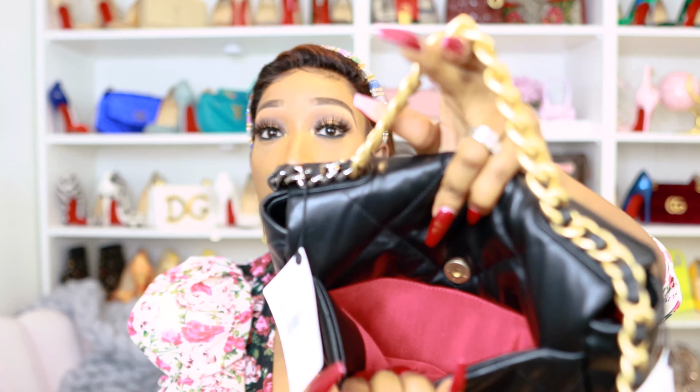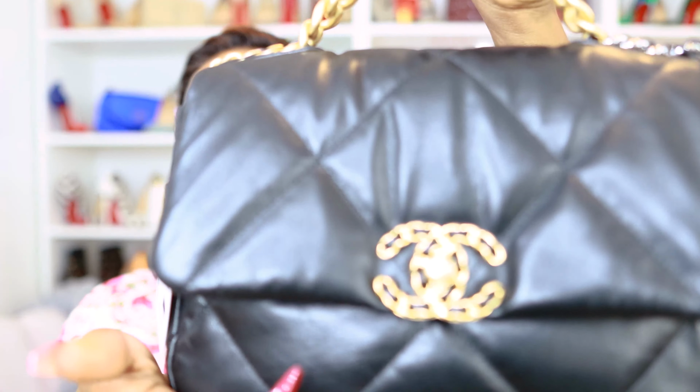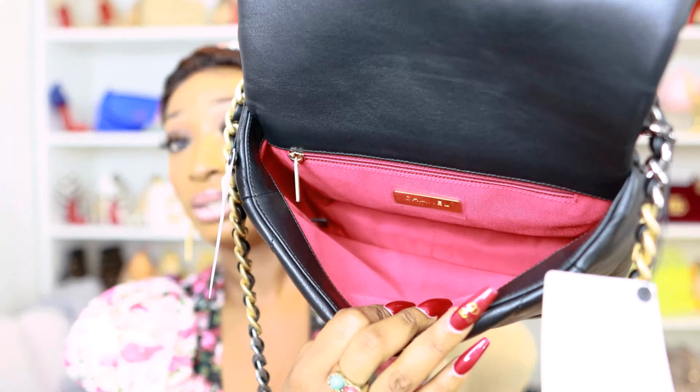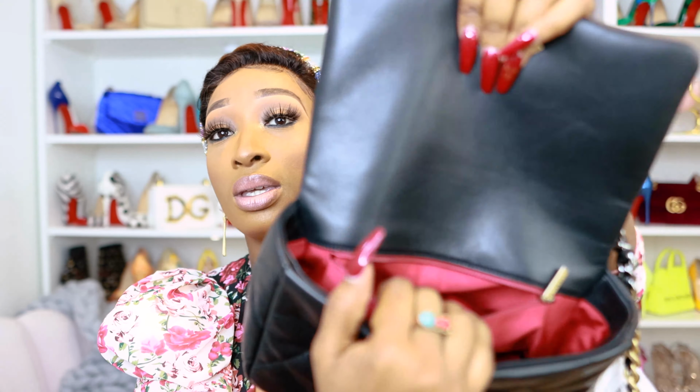It has a back pocket. I'm gonna unsnap it. It has this red lining in here, which I feel like is really cool. It's pretty lining. Also right here at the front you have the embossed Chanel logo. I'm just gonna go ahead and open it up, and it also has a red lining. You have the zipper in there, and I'm just gonna go ahead and open the zipper. Also red lining in there, and then I do have my card in here as well, and I can actually fit my phone and other stuff in here.